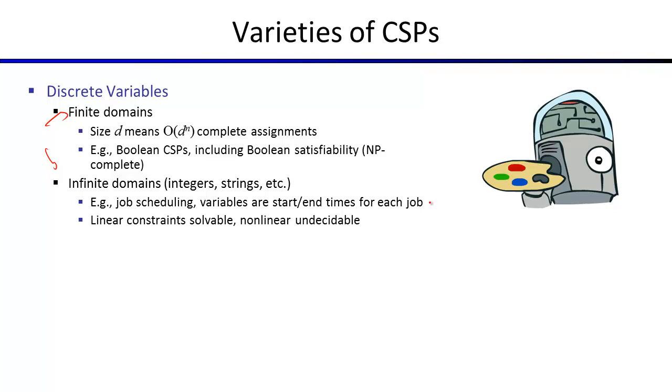Infinite domains have a lot of interesting problems too. Let's say you're scheduling something and don't know how long it's going to take. How you want to schedule things out? Well, then you might not want to put a limit that can be taken on by your variables. There are problems where maybe some variables might want to take on infinite values and so forth. So there's a lot of variability here in what you might want to do in a real world problem. We're going to restrict ourselves to these finite domain cases.